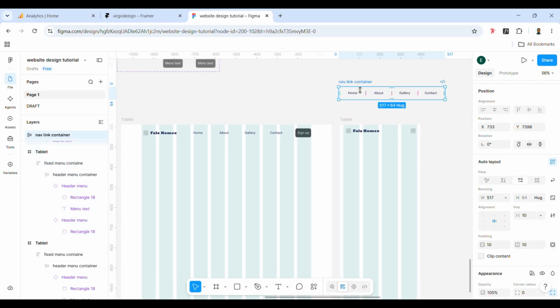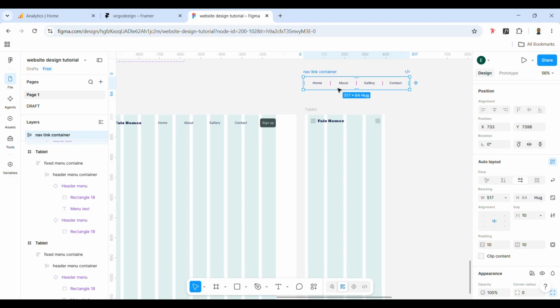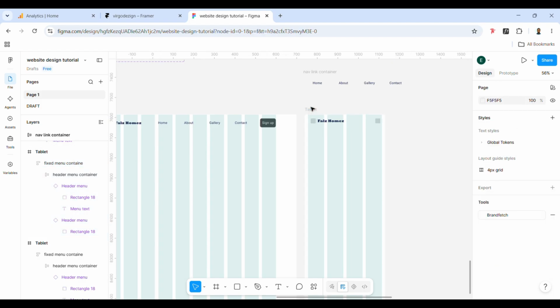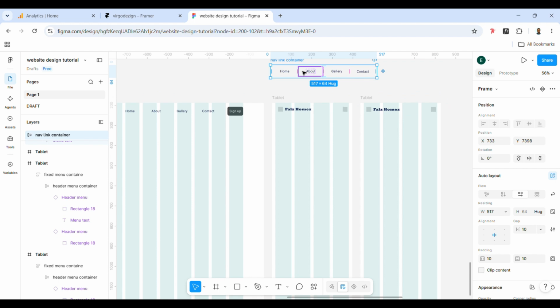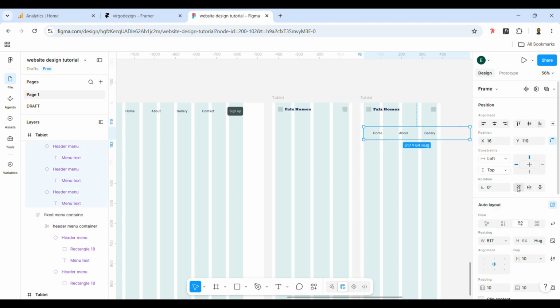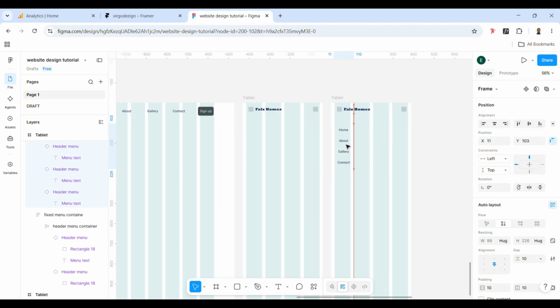Now let's change these old things. But before then, you'll know there's another thing. If I click on menu icon, you should be able to see the list of the nav link. So to do that also, that's another thing which we have to do. Duplicate this. And duplicating this, we bring over this nav link. Bring it here. Align it vertically. Place it. These all contents, yeah, beautiful. So this is what you're going to have.